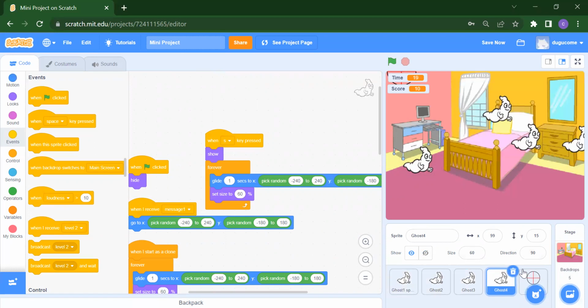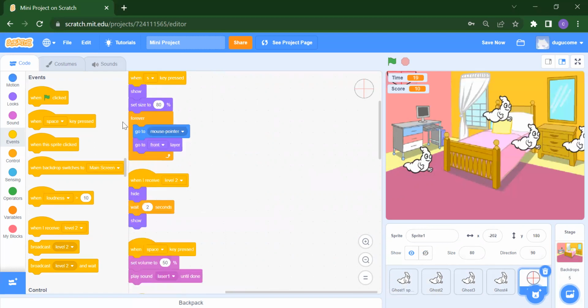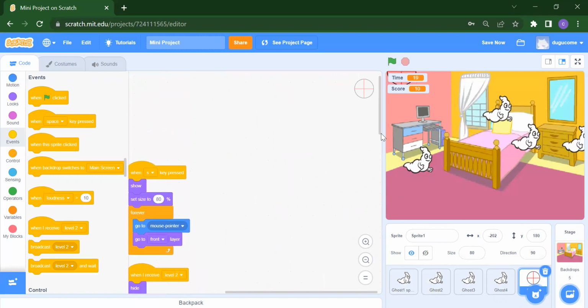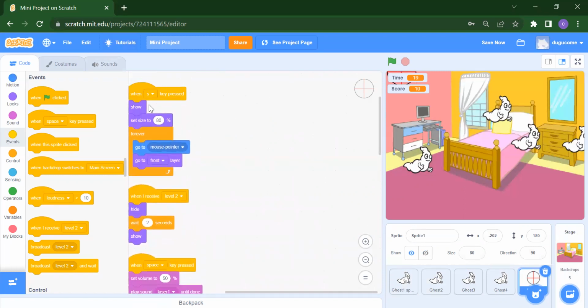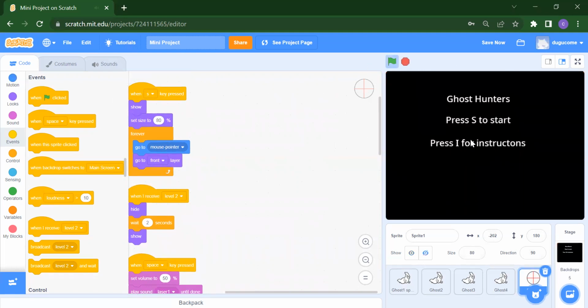Okay. After that, we will see our next sprite. So see, again, when the S key is pressed, we want to play the game, so we want to show the sprite. What size you want, you can take. So here I want 80%, so I took the 80%. You can even increase or decrease this. And it is following my mouse, as you can see.